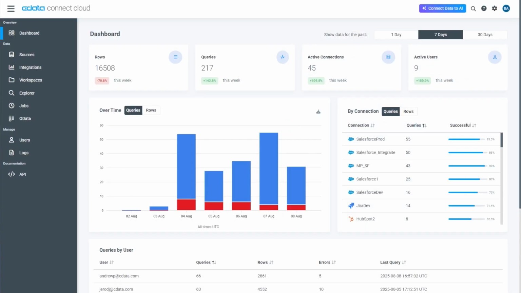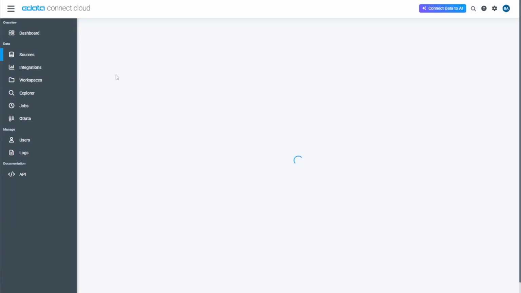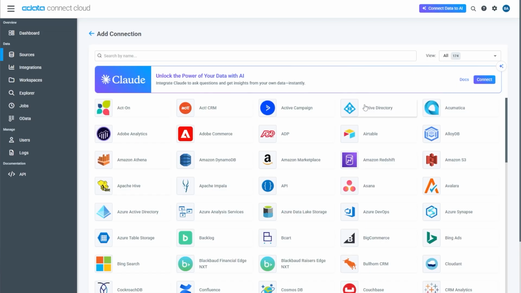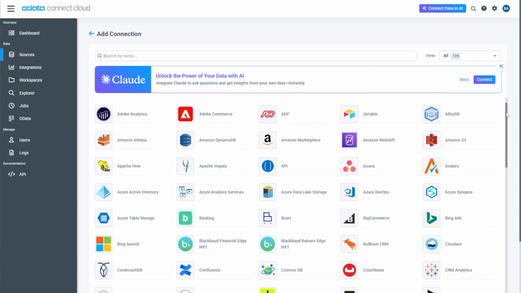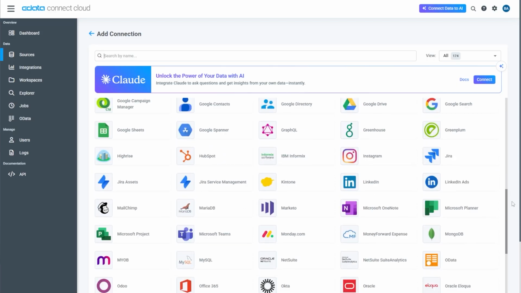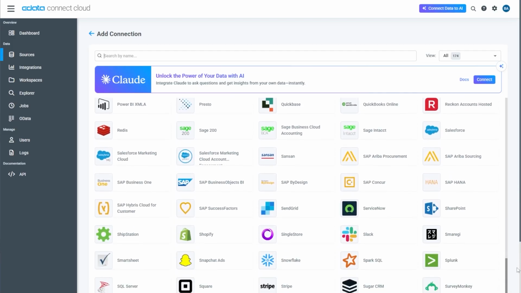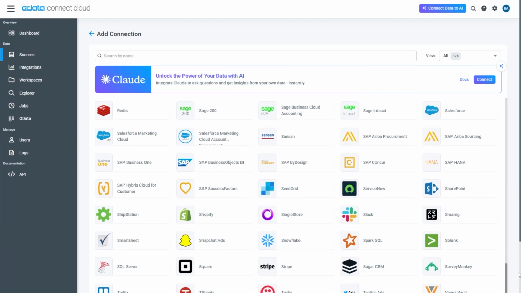First of all, the CData Connect Cloud platform. Connect Cloud makes it easy to connect any of your enterprise data sources, to connect them not just to AI, but also BI and analytics platforms, automations, and more. All of these sources are really easy to connect and set up, and inherit any permissions from the source that you as a user should have. That means if I only have read and write access in Salesforce, all of my end tools, including AI, should also only have read and write access when I use them.